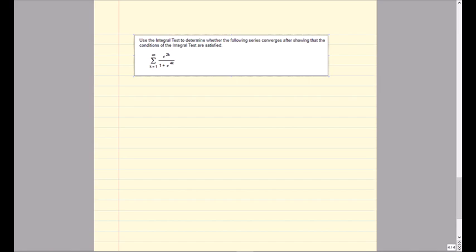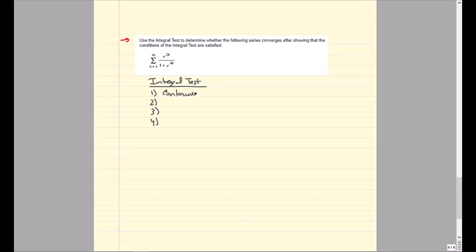Okay, this one we're asked to use the integral test as well. That's nice when they give us the name of the test. It makes it a little bit easier to get started. So again, name the test that you're using. And you might say, well, they already told us the name of the test in the beginning, but that's not always going to be the case. Sometimes you're going to have to come up with your own test, and so it's always important to show that right away. So again, I need to show 3 things here, and I guess that 4th I'll include.